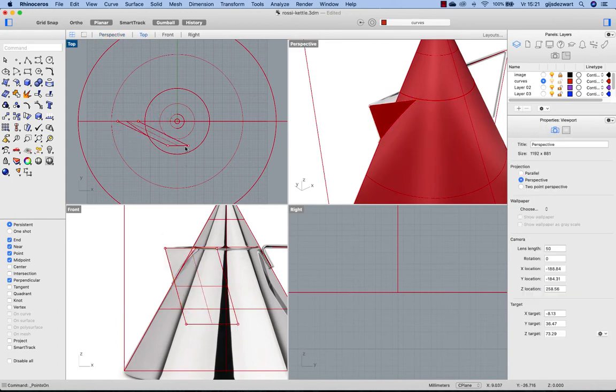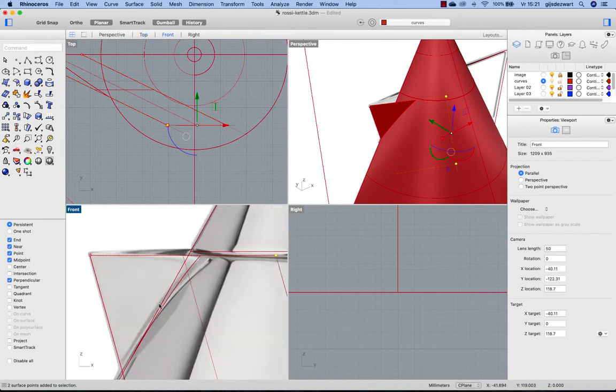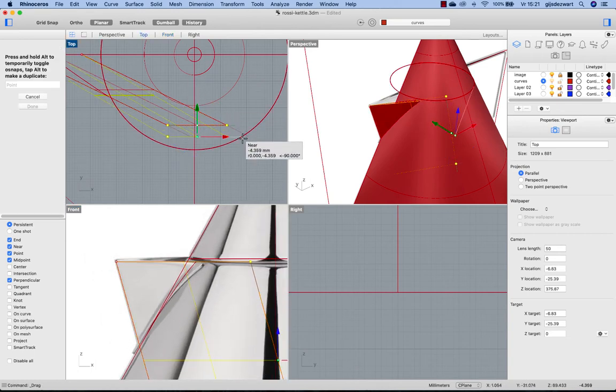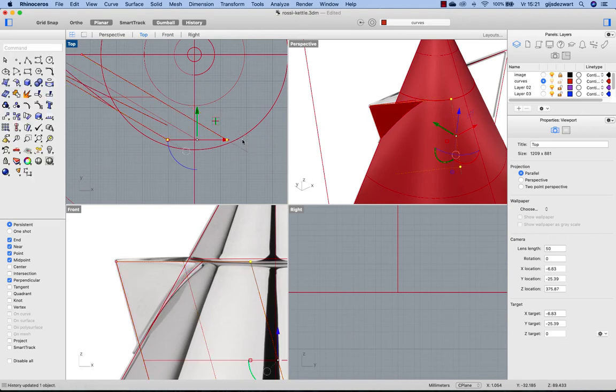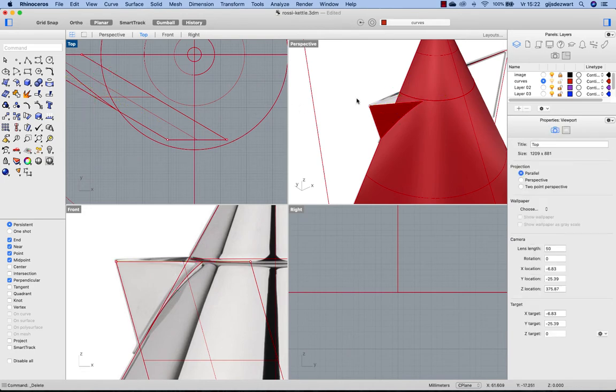Turn on the control points for the surface. Now I'm starting to move those points out until that curve more or less resembles the intersection I need. So you see it's already quite close. So let's leave it like that. So that makes one part of the spout.